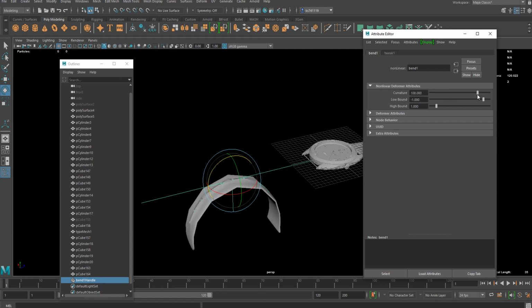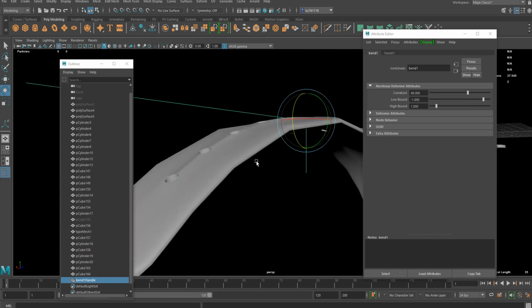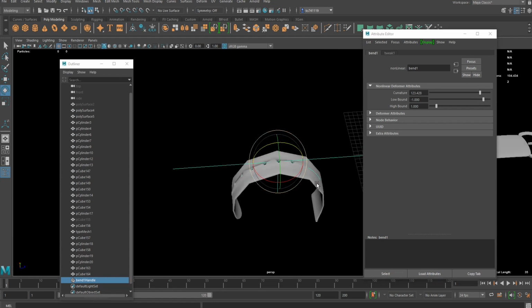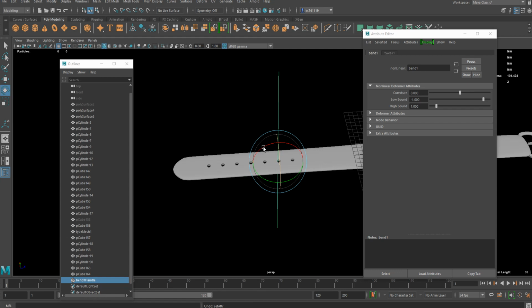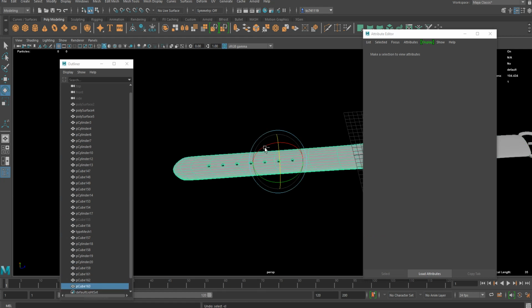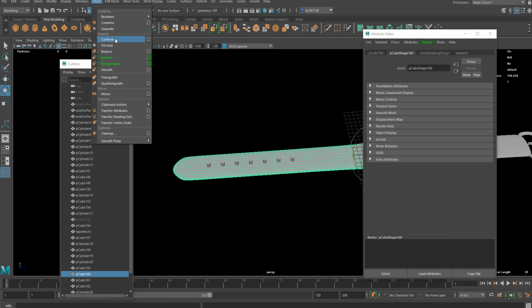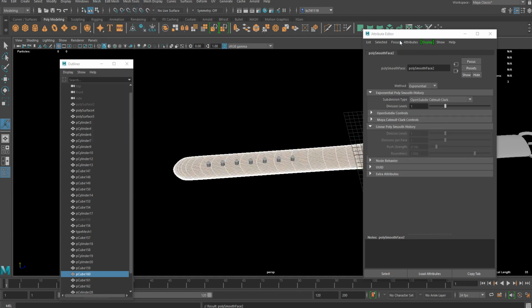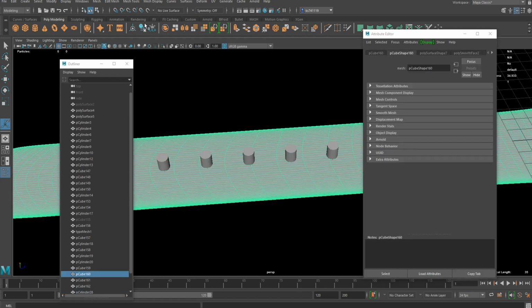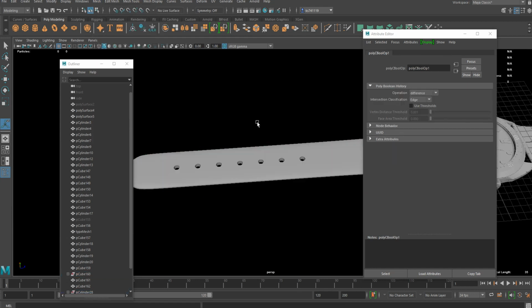And yeah, I just noticed we don't have enough resolution for the curvature, so you see those kind of weird shapes, and we don't really want that. So let's roll it back before we apply the boolean effect. We should add more resolution here. So I'm just going to smooth it one more time or a couple more times, and it will make it far better. So clear the history again, do the same boolean. There we go.